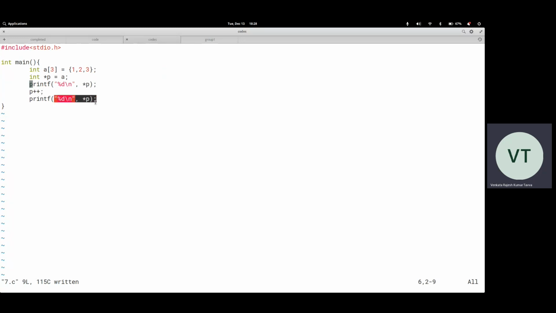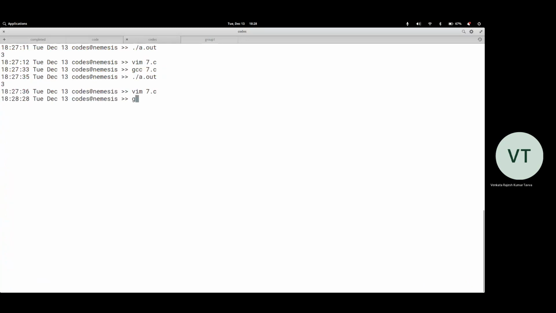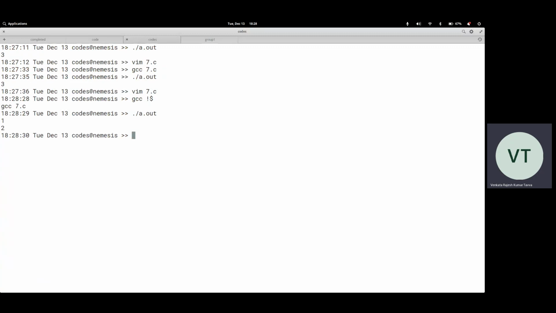What will it print? 2. First it is pointing to the first element, so it will print 1. Then p becomes p plus plus. Now p itself has changed. So now when I'm printing star p again, it will print 2. Okay, fine.